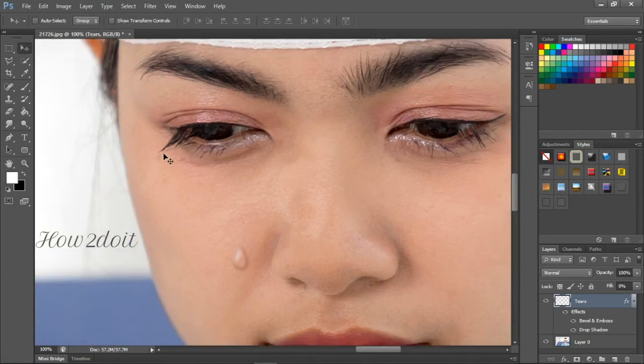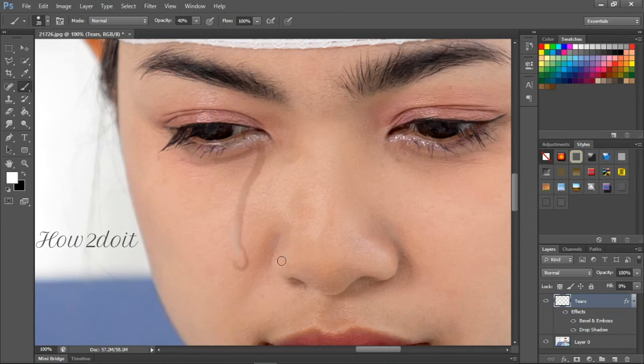Okay, so the only thing that is left for us to do now is to create the parts for the tears, and it is very simple. You want to go to your brush tool here and make sure the opacity is set to 40 thereabouts. Okay, I'll reduce the size of the brush to 20. Any color is okay, and you just want to go from here to here, as simple as that. Let's make it come from the edge.